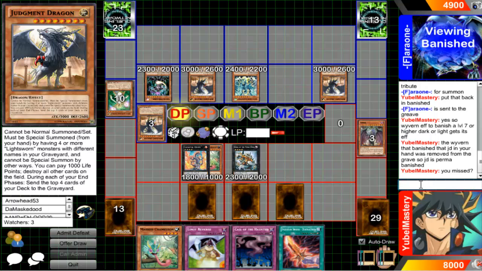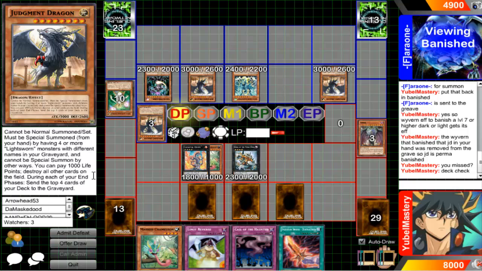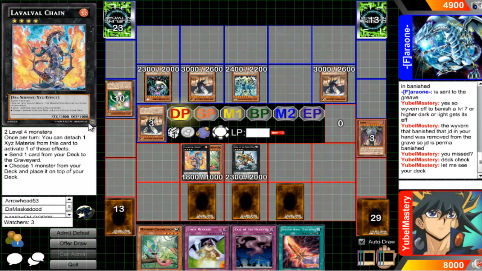Deck check. Let me see your deck. Since your effect is mandatory, I have to confirm that you do not have any more dragons that you can banish. I have to confirm. Let me see your deck. Wyvern's effect is mandatory. You have to do it. Because for all I know, and we don't have a judge right now, you could just not want to banish the dragon. So, let me see your deck.